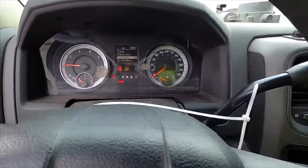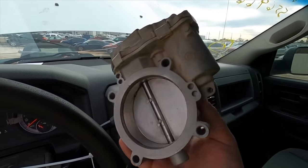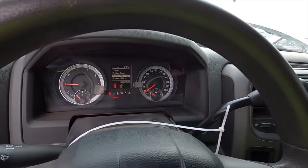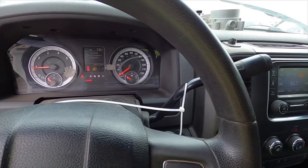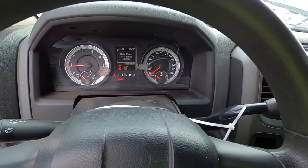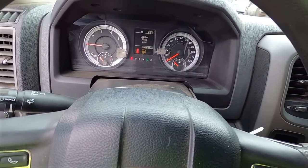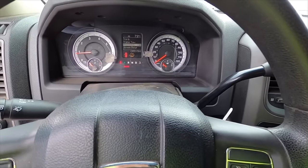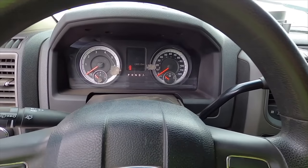I've never seen anything like this before. It smells like straight gas. I feel like this is here for a reason. We've got messages — service tire pressure system and right front turn signal light out. Will it go into gear? No, it doesn't want to move at all. The transmission lurched. That's enough of that — I'm walking away from this one.